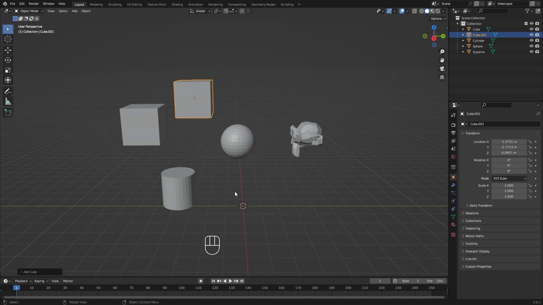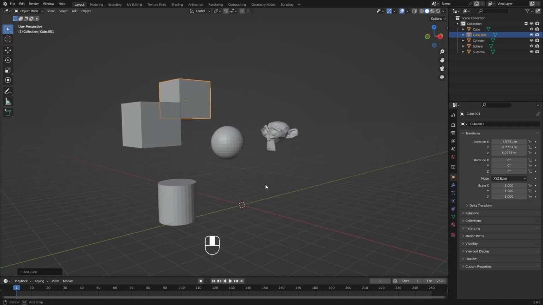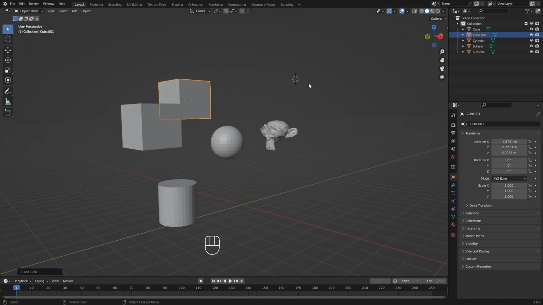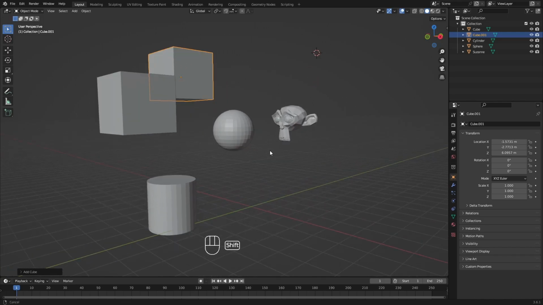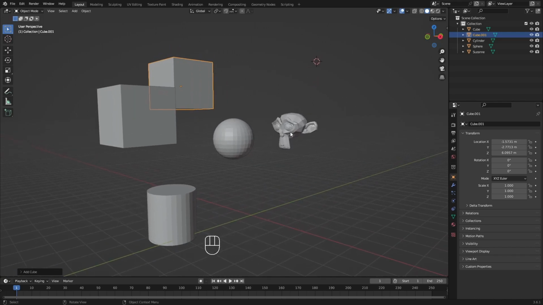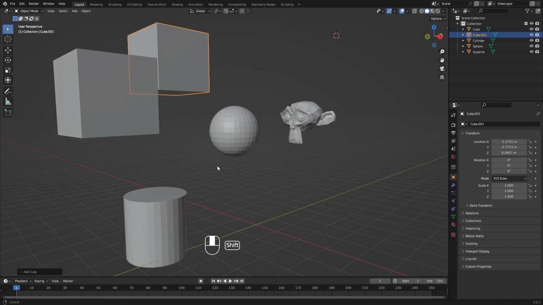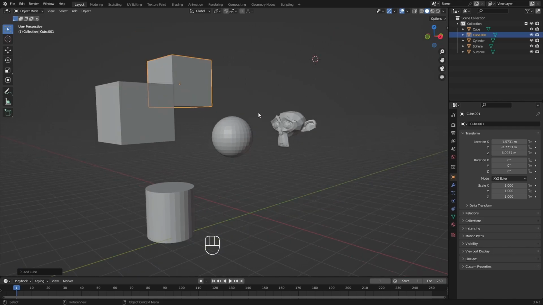But in some cases, let's say I want to change the 3D cursor position, but I want to keep the camera in this position. I don't want to zoom in or zoom out. I want to keep it exactly like this. And I still want to get the 3D cursor to be on the origin, on the center of the world.